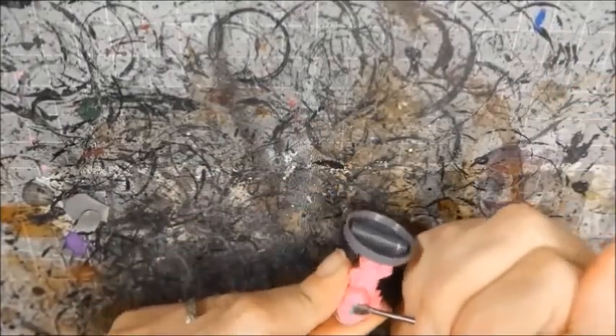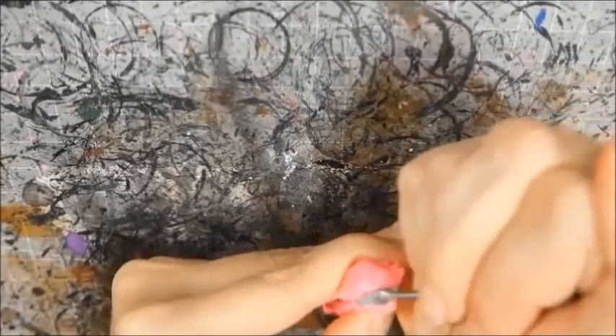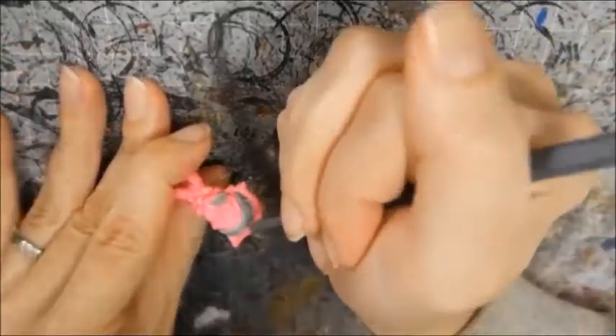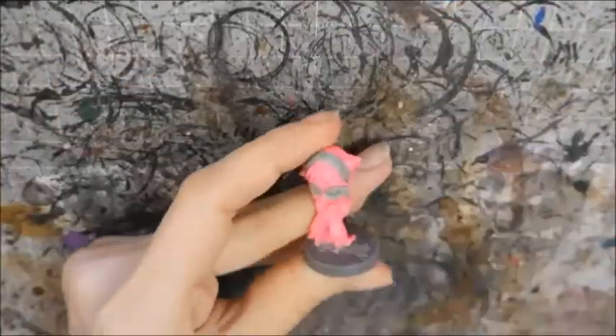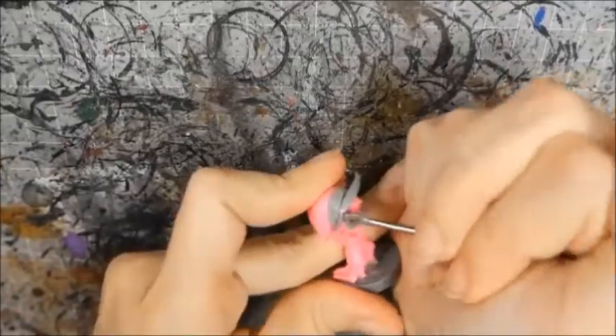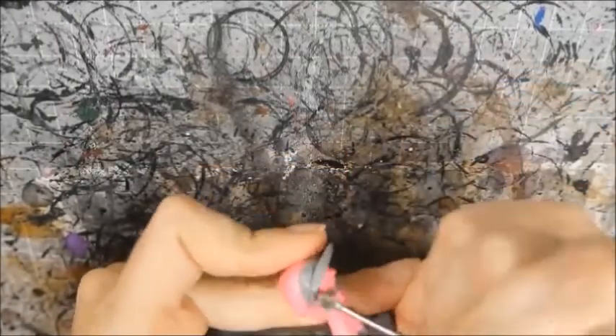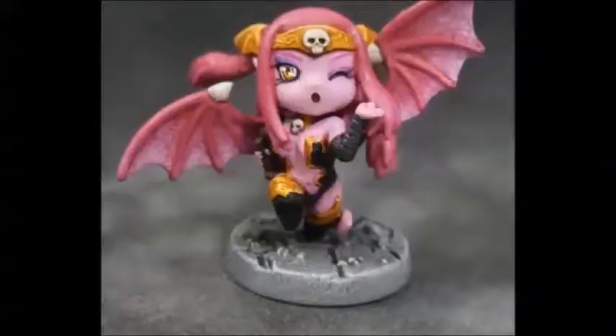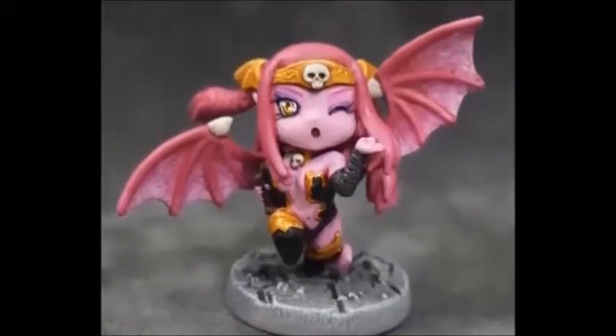I filled in the right eyelid with putty and managed to leave a little at the bottom to form eyelashes. I started the headband buckle and smoothed it out so that it had a rim like her artwork. I waited for the putty to dry so that I wouldn't stuff it up, and then I tried to make her left eye match her right. I sculpted a strand of hair to sit more naturally over the headband and filled in her mouth, sculpting a little opening. I'm modeling her puckered mouth after Succubus Vandella for reference.